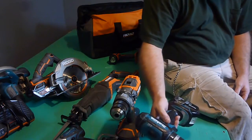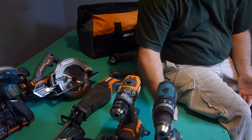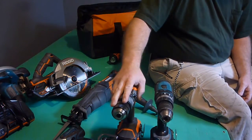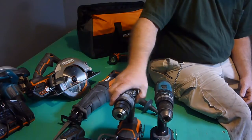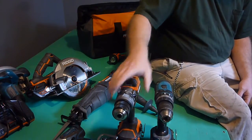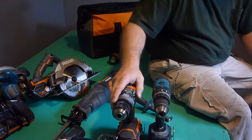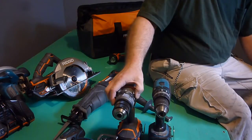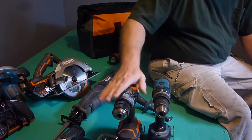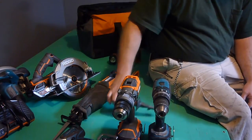I honestly don't think this one came with one or even has an ability to put one on it. So I'd say that definitely makes this one a little better if you're using it as a hammer drill, because it's not really an impact, that's totally different. But regardless, if you're using this as a hammer drill a lot, I would probably go with this one, although I have not tested it out. But at least it does have the handle.